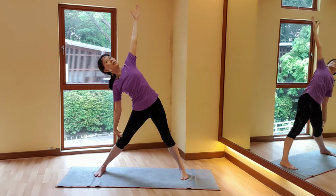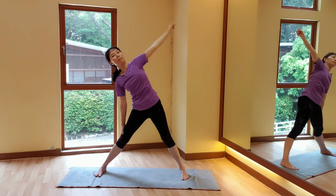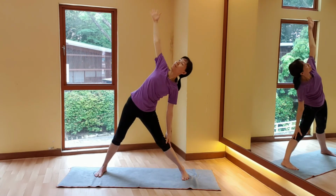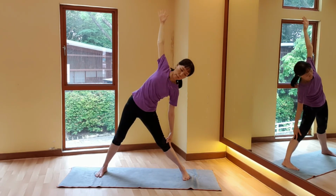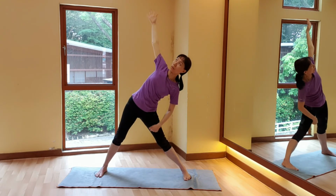Then you can balance. Okay, same thing, make sure you don't put too much weight on the right hand. You're not supposed to rest there. Then finish. Same thing for the other side. But of course, if your foot is turned in, then you don't really get very much stretch on your calf tie muscles over here.